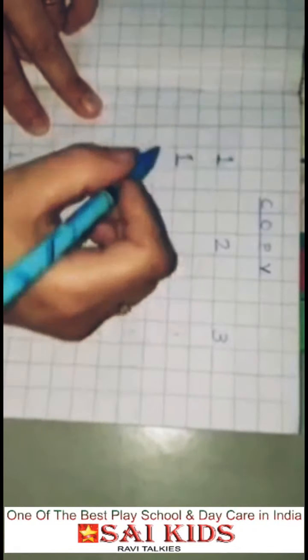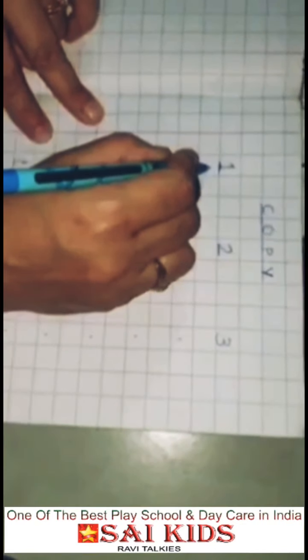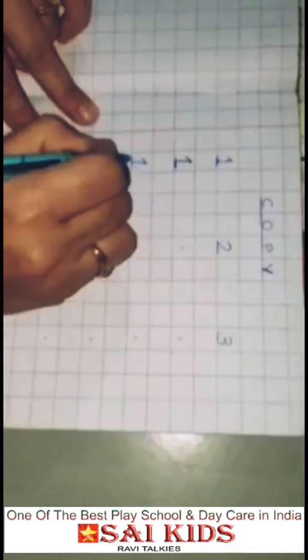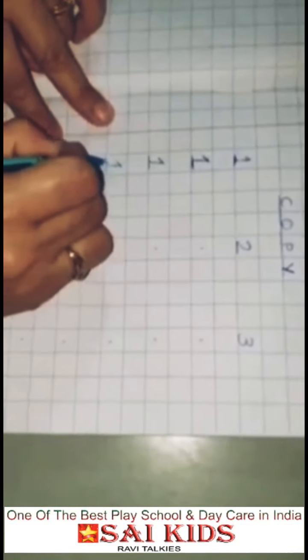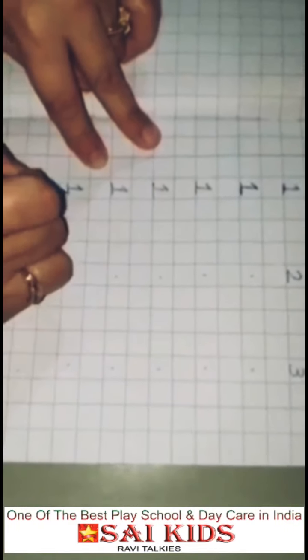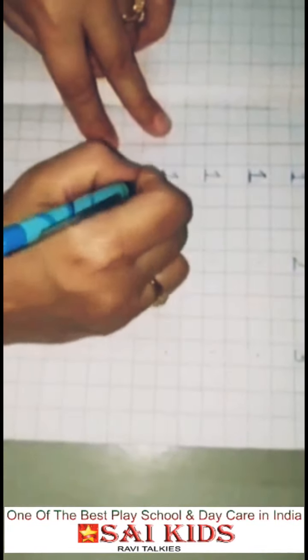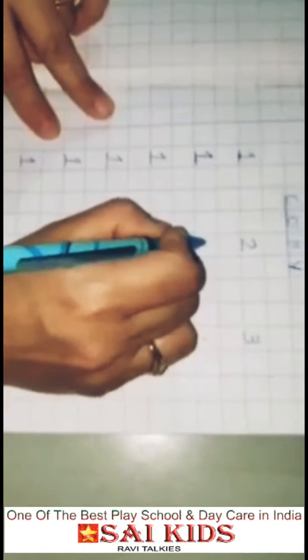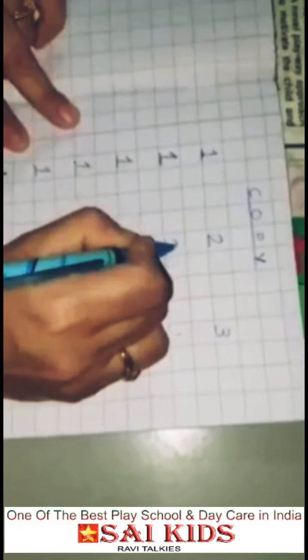Now I have written 1 here and leaving one square, I will write again 1, now another 1, now another 1, now another 1. Do help your child to write like this, leaving one square each. And next number is 2. Likewise, your child is going to write like this.